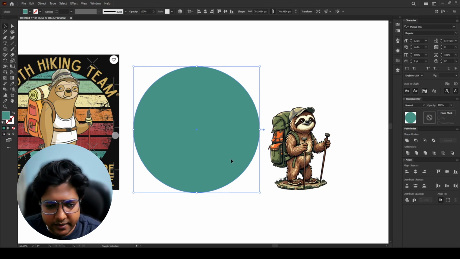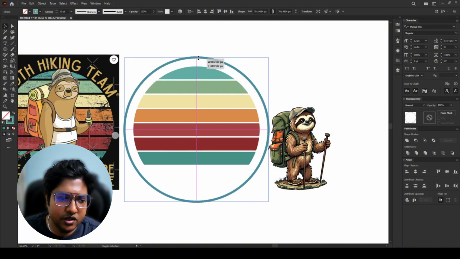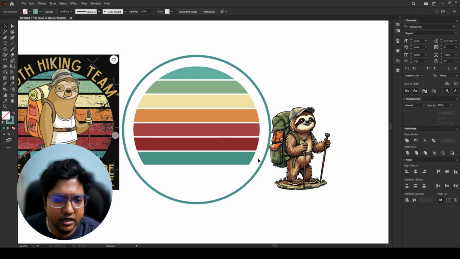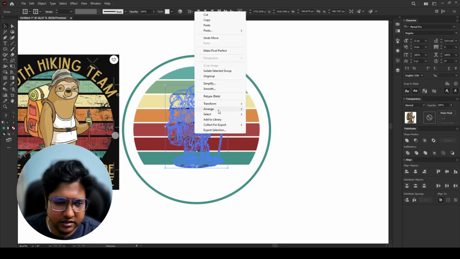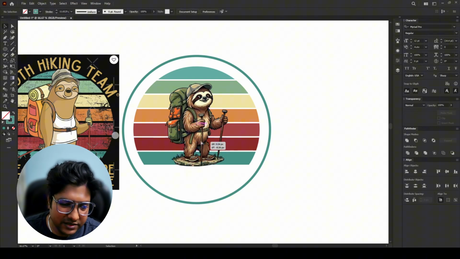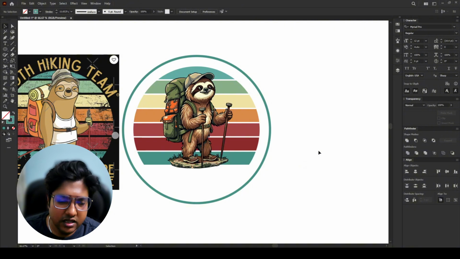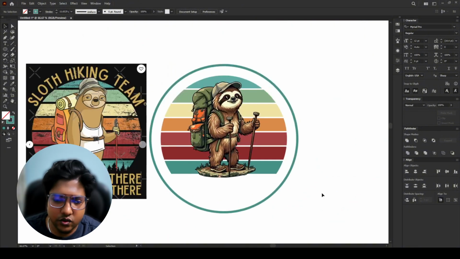So if I press Shift X, that will make it in a stroke color. And I am using this because I will need to put the text on this. So that's why I am keeping that. So for this graphic here, that is in the background of the ellipse, let's bring to front. And as you can see, this is how it is looking. And I can maybe make it a bit bigger. So as you can see, this is how my design is looking right now, and that is okay.